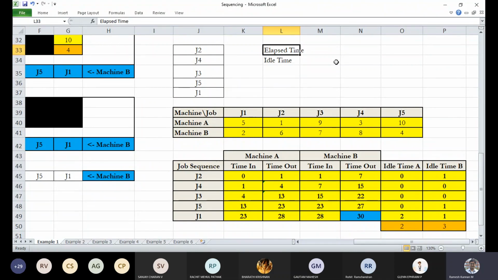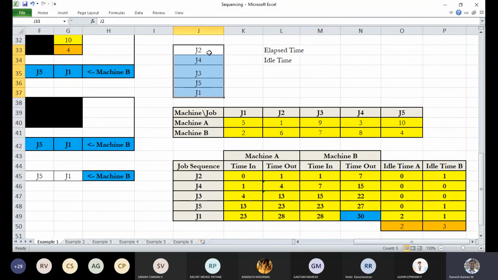This sequencing will give you that concept called idle time, right? How idle a machine is, like how long it's waiting for its input, or after its output, how long it's waiting to get the other job done. That's what we call idle time.